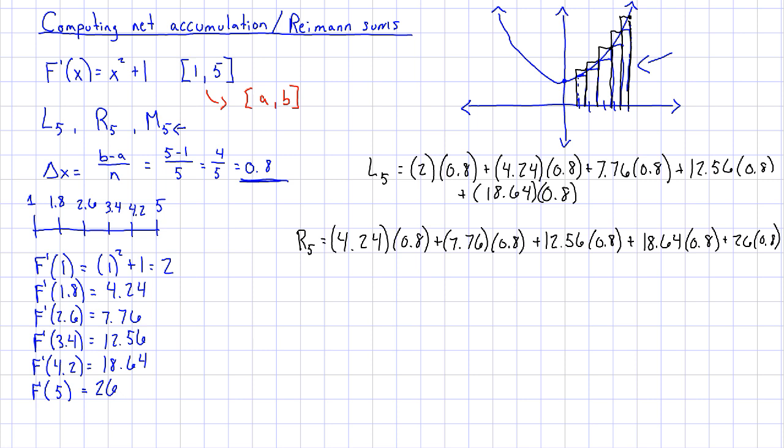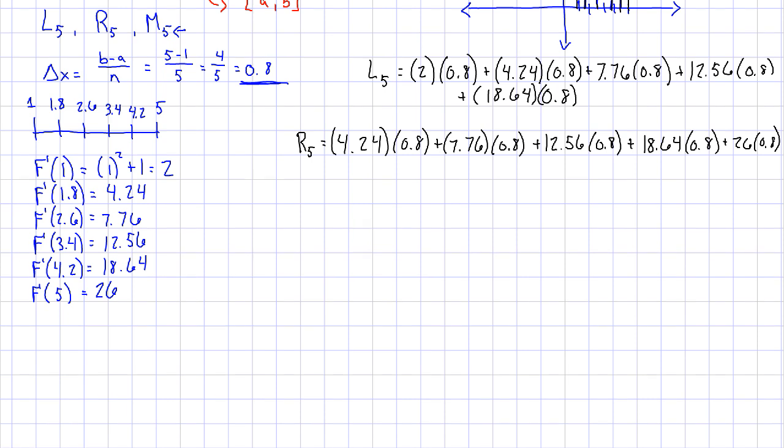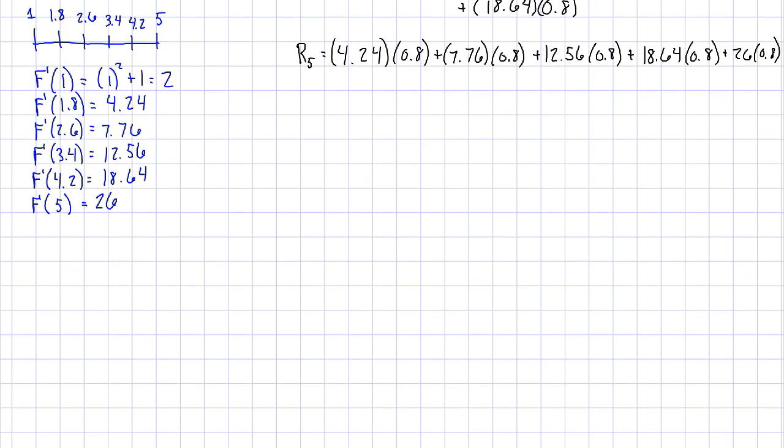Let's scroll down to a new page and we'll do the midpoint because it's a little different. We're going to use still the same delta x, but our x values will be different. So I'm going to recopy my number line for M5. Up above in the upper left corner, it was pretty close together, so I'm going to give myself more space. I'm going to do 5 intervals, but I'm going to make it more spread out because I need to do the midpoints. So I need room to write.